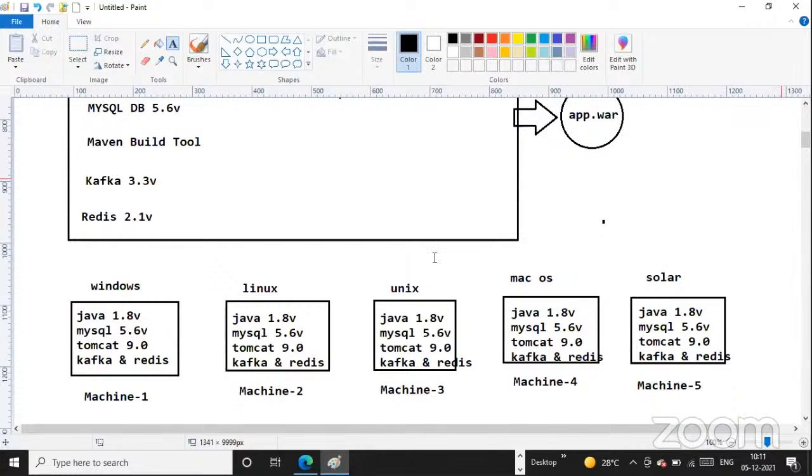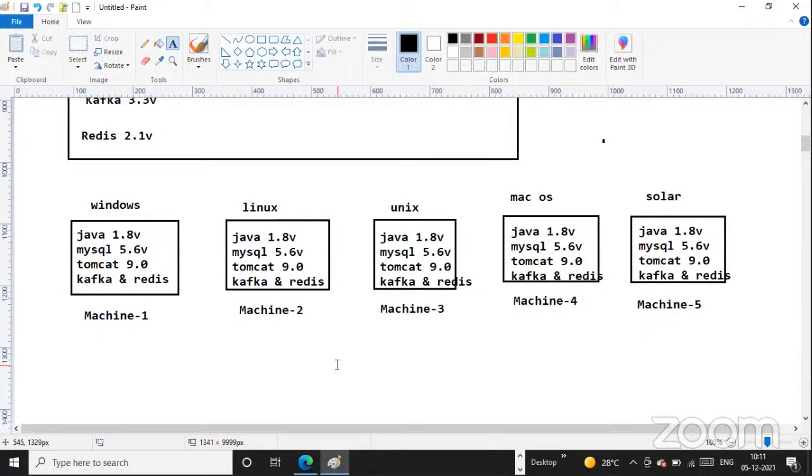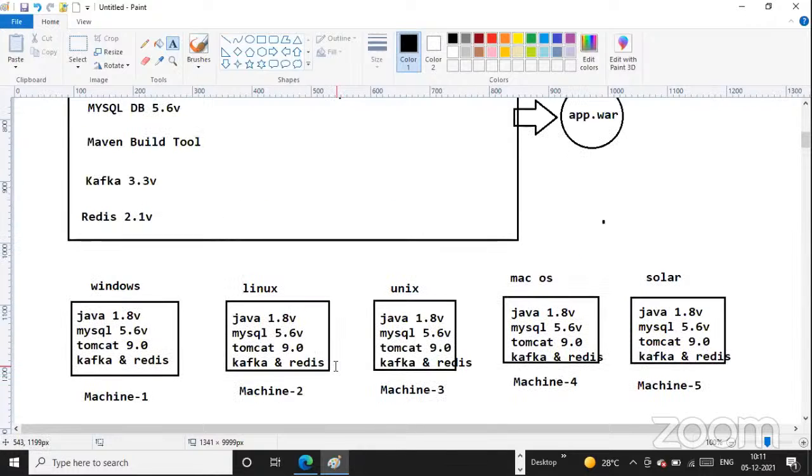So can you see any problems here? Today the client gave 5 machines. Tomorrow the client told us to deploy the project on 100 machines. Then can you do the infrastructure setup for 100 computers? You need a minimum of 2 months of time to set up all the infrastructure which is required to run our application. Are you guys able to understand the problem now?